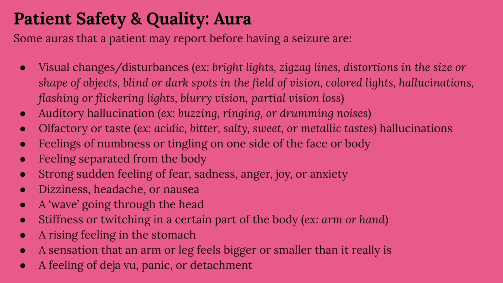And if you're caring for a patient that is at risk of having a seizure, ask them if they experience any auras, and if they do, let them know that if they experience that aura, to communicate it to you immediately. Because again, these auras can possibly develop into a convulsive episode, and we want to take necessary precautions to prevent any injuries.